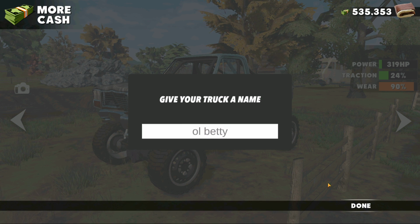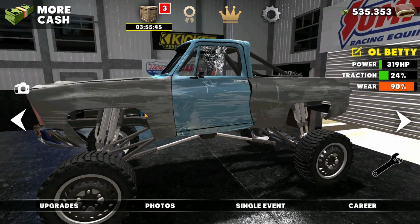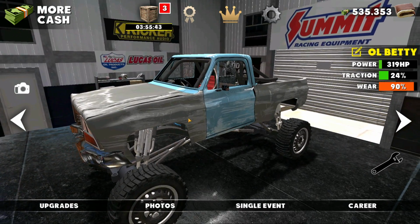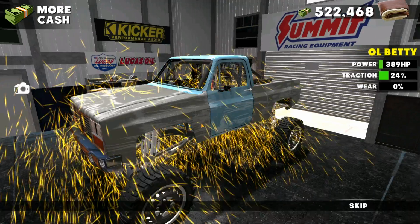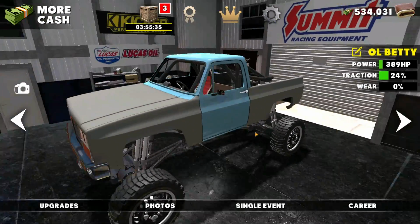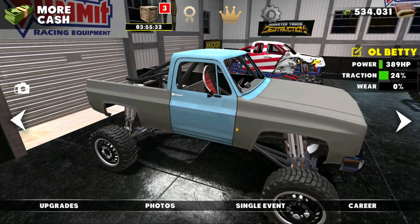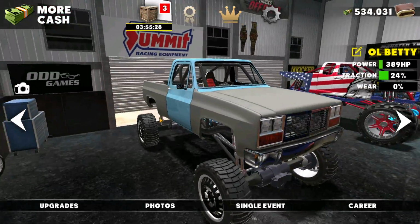I don't even know what color we want to do or anything like that. But it's Old Betty. Now, we're going to have to fix it. I kind of like how it looks, but we're going to have to fix everything. $1,300 to fix it. I actually kind of like the paint job like it is. I don't think I'm going to change it. It's just that old school, like, we're building it type truck.